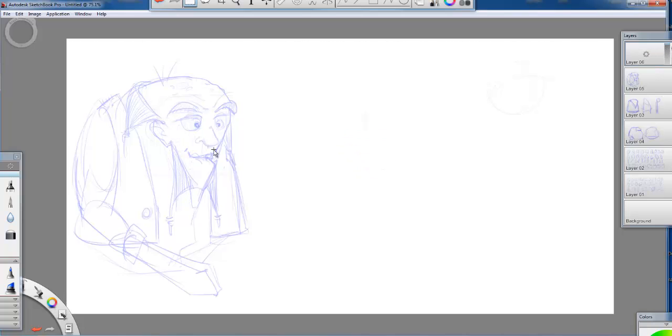And now I might decide his eyes aren't right, or maybe I need to push out his beard. Maybe his beard needs to come down more like this and come in, and then maybe I want to be able to see his chin. Maybe he's got an old geezer's chin. And maybe I could see his bottom lip sort of like this. Maybe I made him look a little too young, and he should look like he has no teeth. Maybe he's got one tooth sort of popping up like that.